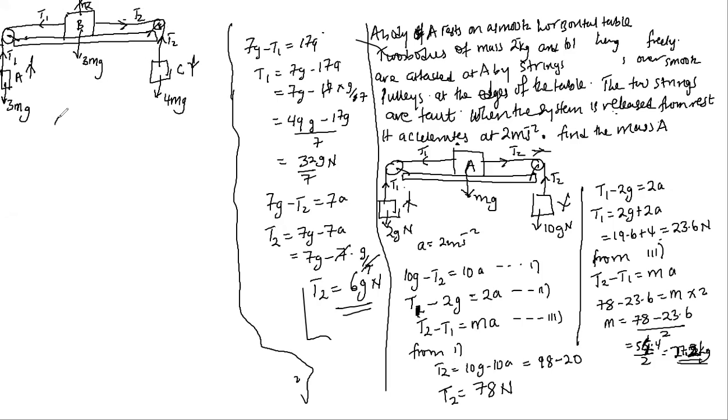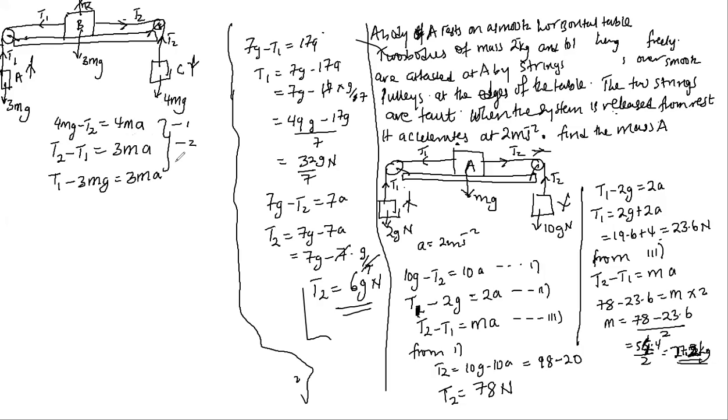So we shall have 4mg minus T2 is equal to 4m times acceleration. Whenever I set this question, people forget the m, yet the mass has an m involved. So T2 minus T1 on the B mass is equal to 3ma. Then on the 3m mass, you have T1 minus 3mg is equal to 3ma. And with this, we can solve using the same methods we have been using.